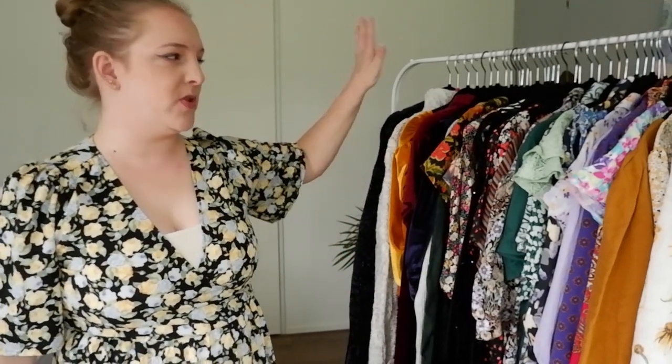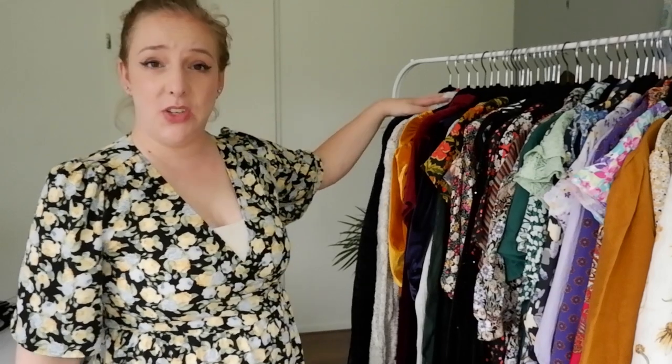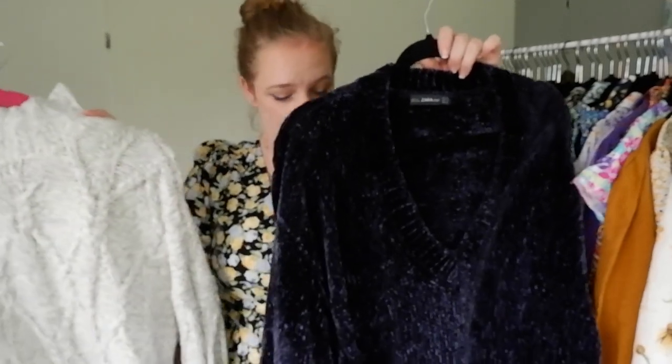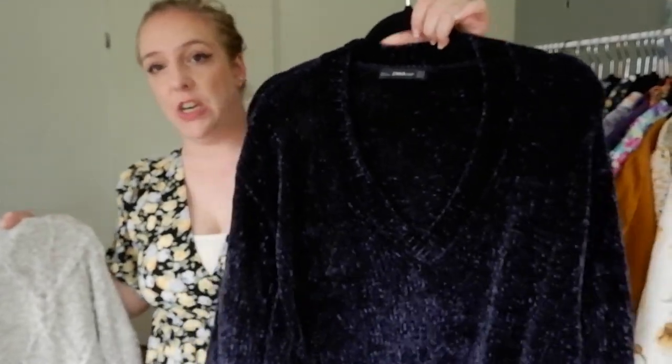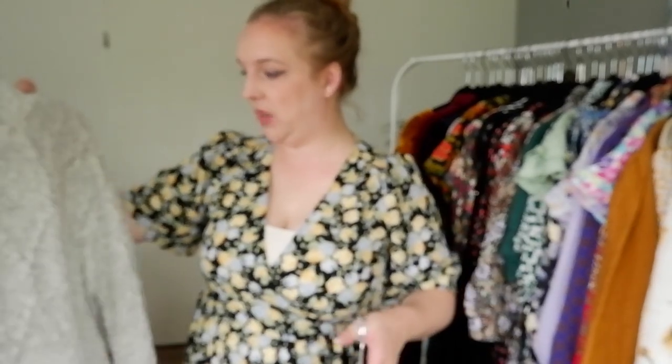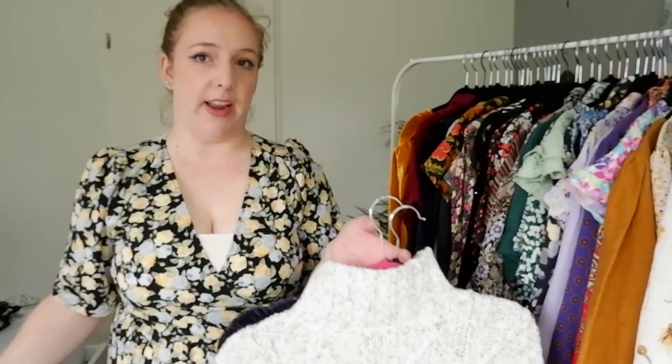So far I've found 12 dresses I can definitely get rid of — maybe 13 if I count my Frida Kahlo dress. And I've got one more rail to go through: my winter dresses — thicker materials, darker florals, those kinds of things, and also all of my longer dresses, a category I've been more into in recent years. I've got some sweater dresses — I only have two so I'm going to keep both. I have a navy chenille number from Zara and a cable knit high neck one from H&M that I like to wear with faux leather leggings in the wintertime.